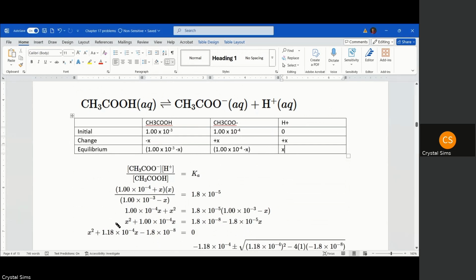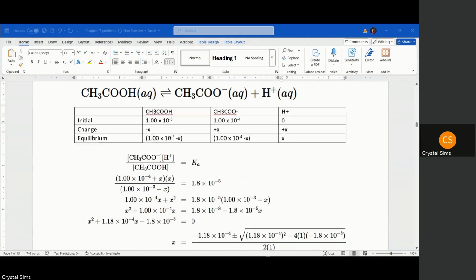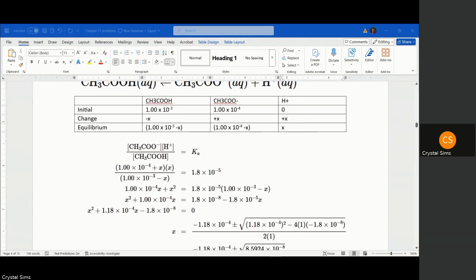this equation in the quadratic form. Because remember, we have to rearrange and we have to set our equation equal to 0 in order to use the quadratic formula. We've used the quadratic formula in some of our problems before. It is negative b plus or minus the square root of b squared minus 4ac all over 2a. And that's what we've got set up here. And we're going to just work that down.